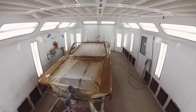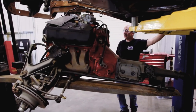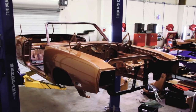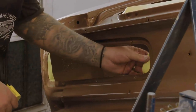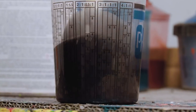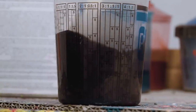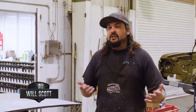In the booth we have Brett Carino's 1970 convertible Hemi Cornet — one of two. It's convertible, it's a Hemi, it's an RT, so it's a pretty rare car. The car's been here since 2013. The owner's been patient but it's time to get it done. This color wasn't very popular, so when I tried to get it I called PPG — they didn't remake it. What I had to do was find a color that was close, and they just tinted to match.